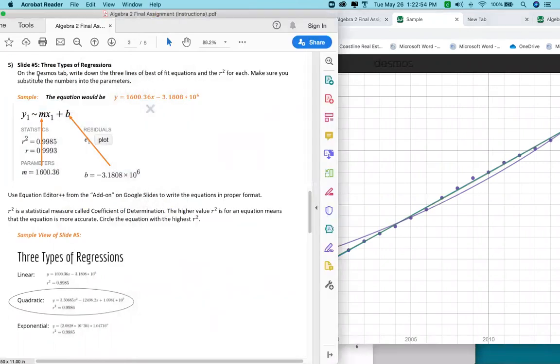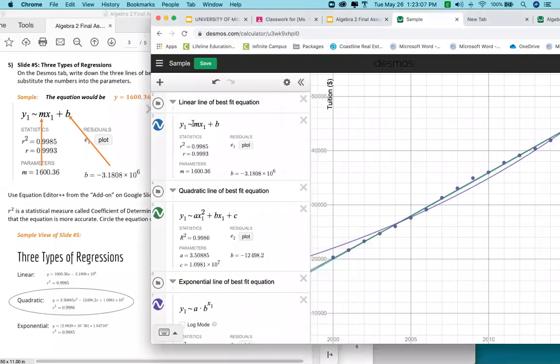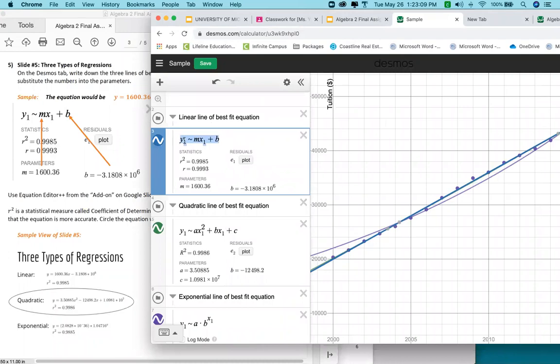It says on the Desmos tab, write down the 3 lines of best fit equations and the R squares for each. Make sure you substitute the numbers into the parameters. What that means is that if this is my equation, y equals mx plus b, you do not write the m, you write the number right here. Whatever m equals, you put it inside m.